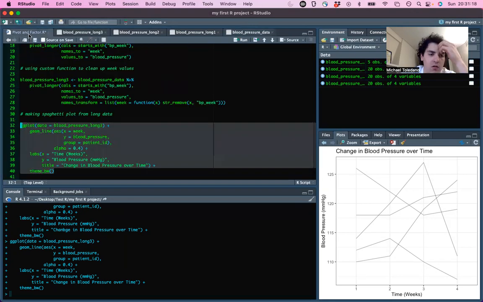It's just not how R works. So you need to make it a longer data set.